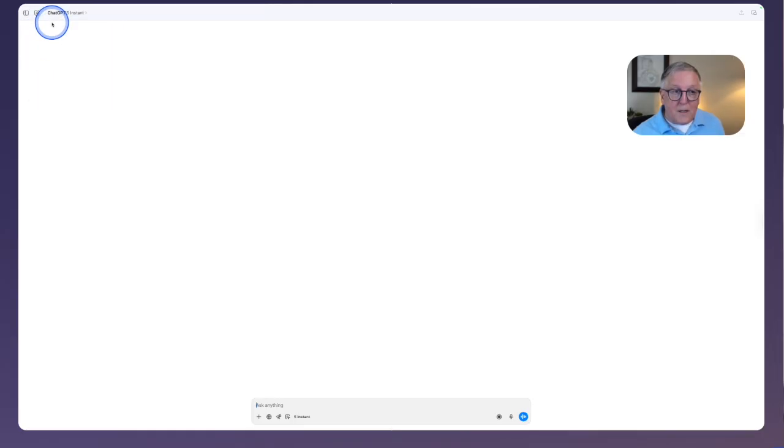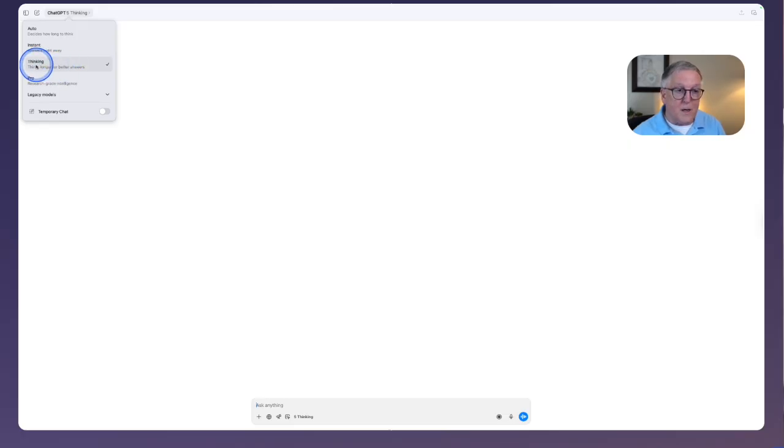You can do instant, which is the fastest feedback in ChatGPT, or you can use thinking. Thinking digs deeper, it looks around on the internet to give you an answer. You'll get a better answer with thinking.